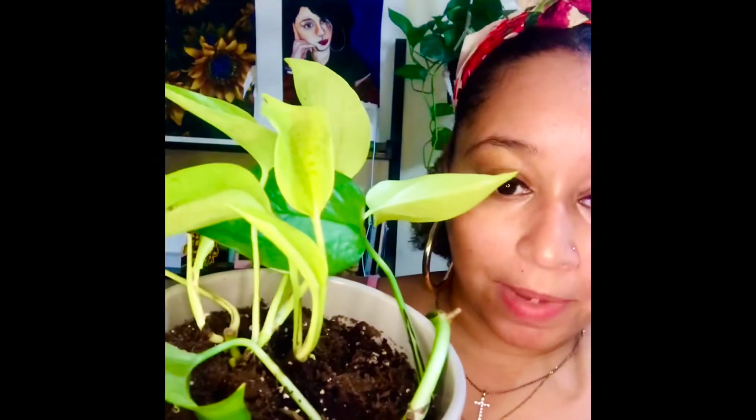As you see, I changed up the potting because she was in a smaller pot, so I did something more 2 times her size. And it's important to change the potting so that way they can grow a little bit larger. The way she's growing, I might actually have to change this pot again. And these pots weren't bad, they were $4. And it's perfect to find soil with those white rocks, a little bit of moss, a little bit of branches, because that absorbs the water. You gotta make sure to have drainage within your pot so it absorbs the water as well. So that way you're not overwatering your plant. Overwatering your pothos is actually really terrible for them. It's better to underwater anything than it is to overwater them. So make sure to know that.